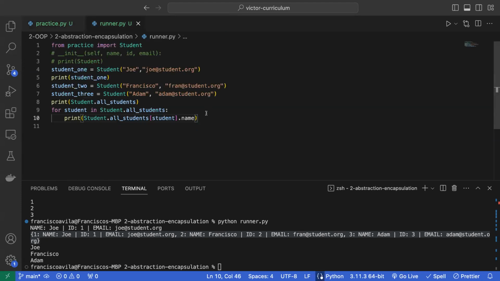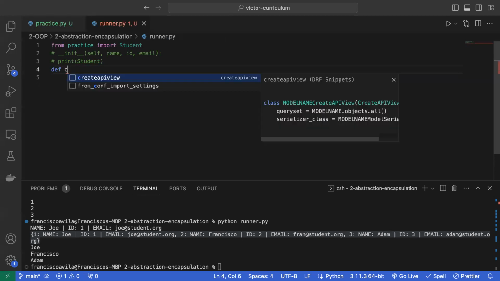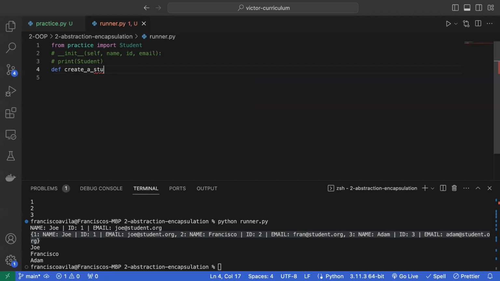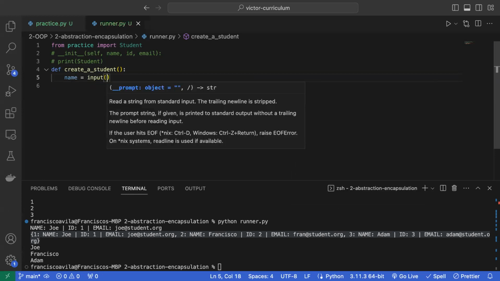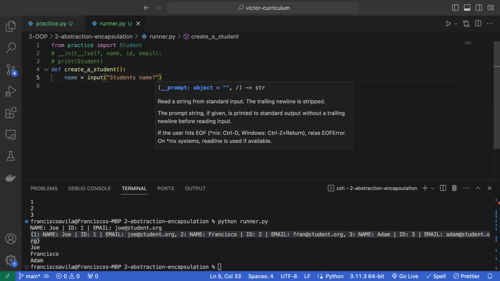Yeah, let's make a function that can create a student, right? So we'll make a function here and we'll call this create a student. Now this function is not going to take in any parameters. It's just going to start asking questions. We know that we're going to need the name, so we can make the name be equal to input, student's name.